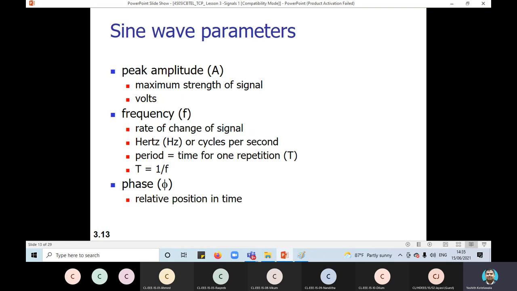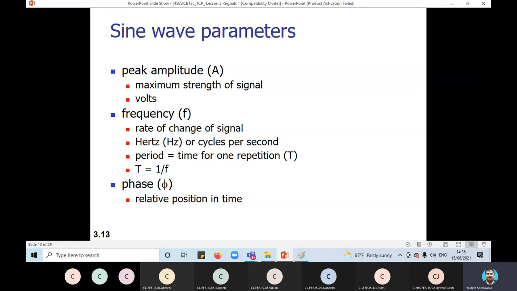Otherwise I could have shown how it works. Let's see if the situation permits us to at least go to the office. I'll try to open the interface and at least demonstrate by sharing the screen. But let's see, if I get a chance, definitely I will do it, to show how the appearance of the wave shape changes by modifying all these parameters. Okay, so let's hold it for some time. Anyway, these are the parameters. Still, you have no idea about exactly what is meant, so we have to have more discussions further.